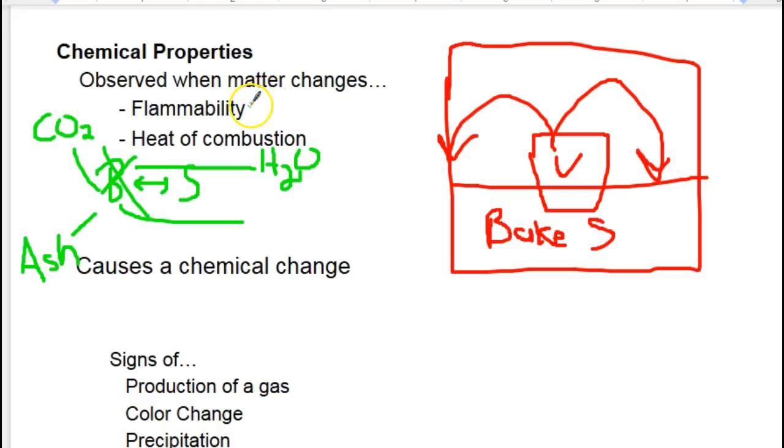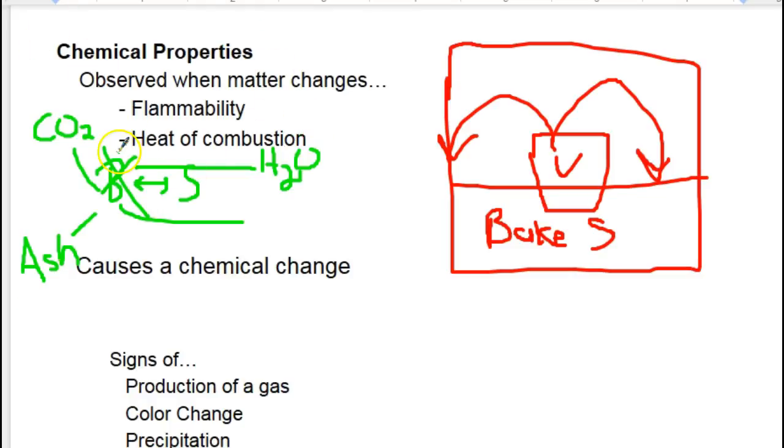The thing is, it changes. It's not birch anymore once we burn it. Or you can think of gasoline, same thing. You put gasoline in your car, it uses it, burns it. When you're done, you don't have gasoline anymore. You have CO2, sometimes you produce carbon monoxide, different chemicals. It produces energy at the same time, but you don't have gasoline after you burn it. It's changed into something else. That's a chemical property that you can observe, and it can help you identify what you have. Flammability, heat of combustion, and there's other ones.